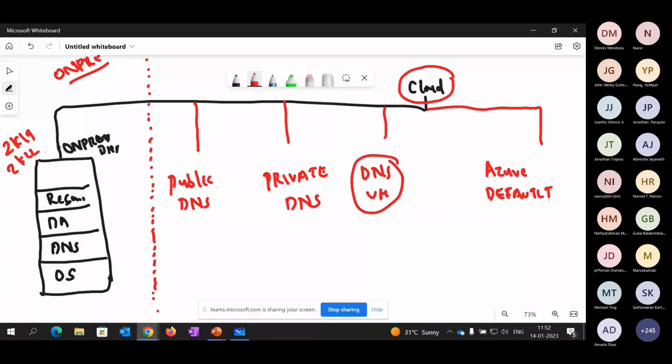Now let's see. Right now we understood that in a cloud scenario, you still have the option of using the existing DNS, and you have the option of going for another mode of operation also. Now let's look at two options here. One is the installation of a DNS on a VM. VM and on-premises, the concept is the same. Here I'm just taking a virtual machine, and the other one is a physical machine. That is the only difference. Now let's take a VM here.